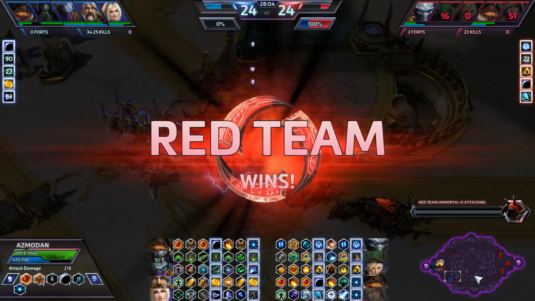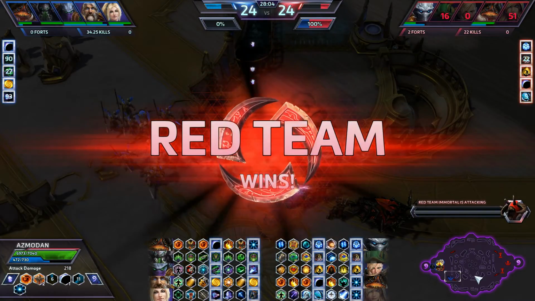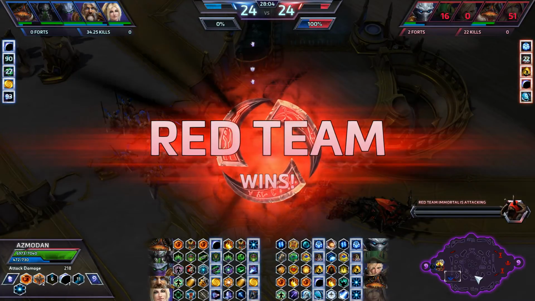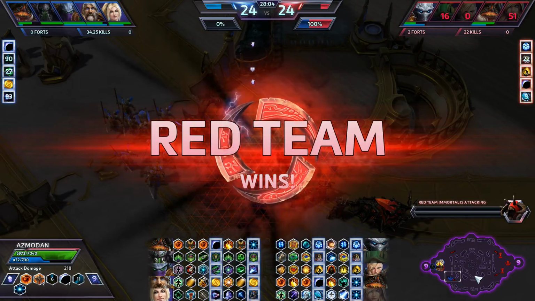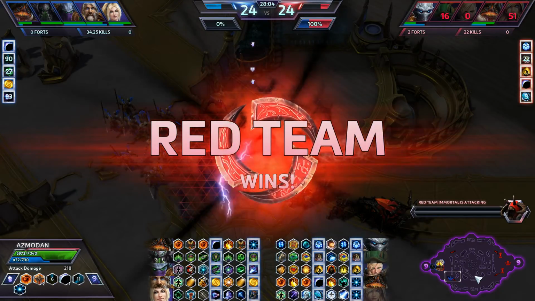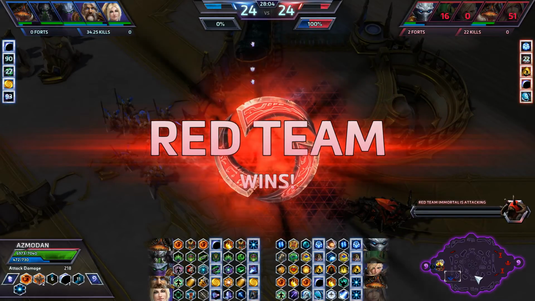And the blue team here really couldn't decide which one of those they wanted to do, and so neither one of them happened. And red was able to pull out the win despite not having a true healer and having Jaina versus the two stealth assassins and the two burstiest assassins in the game.